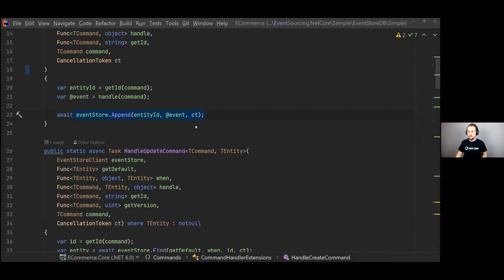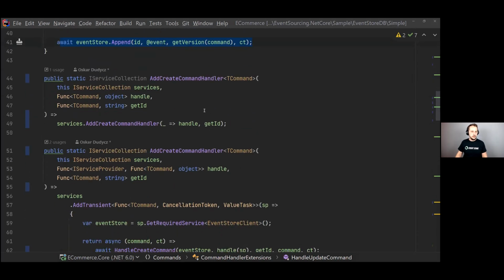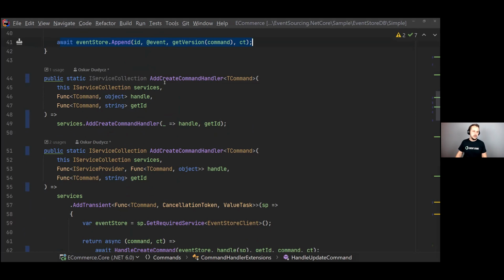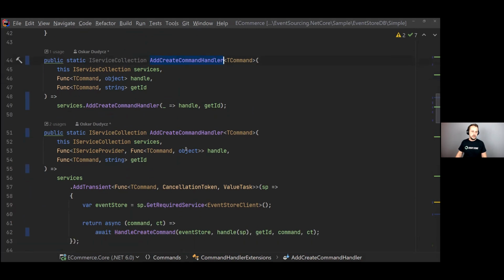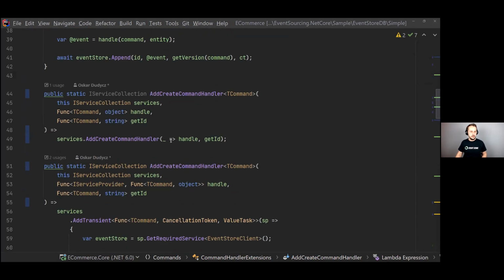So it looks more or less like what we already have in our dummy code that I live coded. And for update, it's similar. We are getting the ID of the stream from our command. After that, we are getting the latest state, passing that through to the command handler, and getting an event as a result, and also passing the version that we are sending in the command to fulfill the optimistic concurrency needs. And we can provide some extension methods, so we can still use dependency injection if we prefer. We can define add create command handler, which will just allow us to register a specific function, so a pure handler. It just takes and calls the handle create command that we see above, and the same for the update command handler.